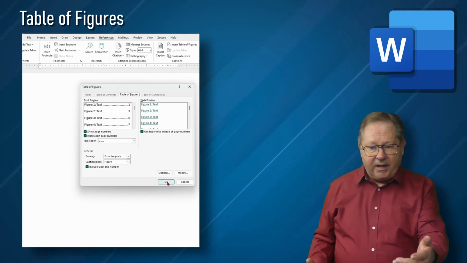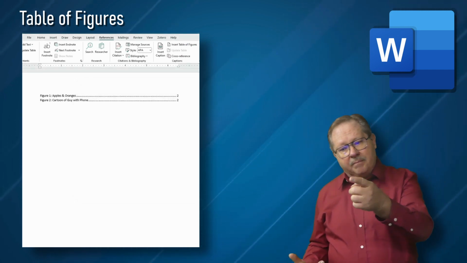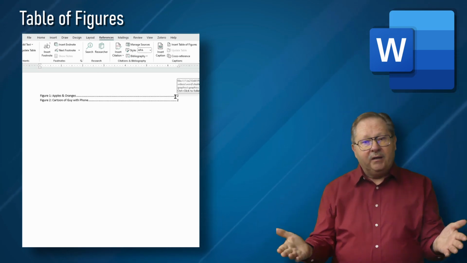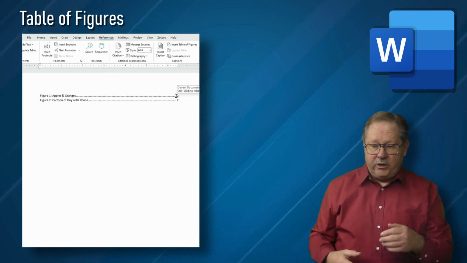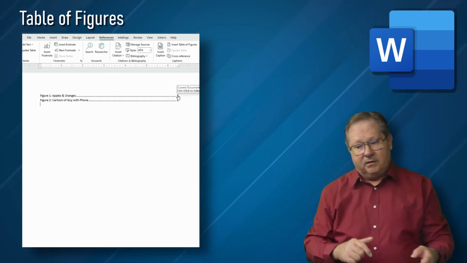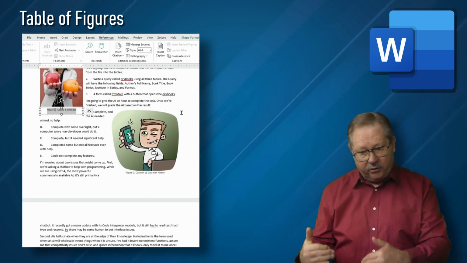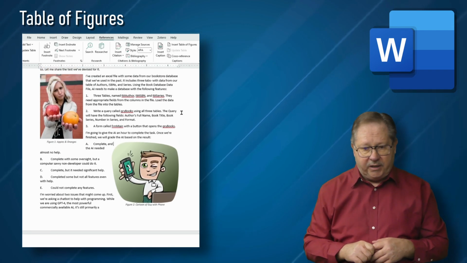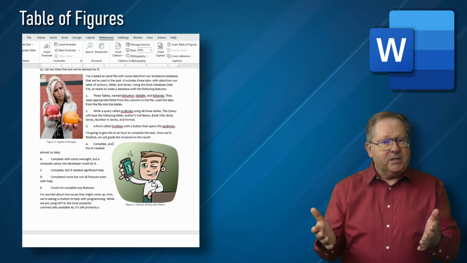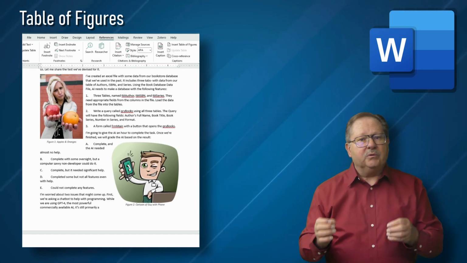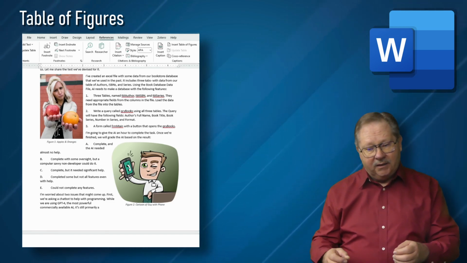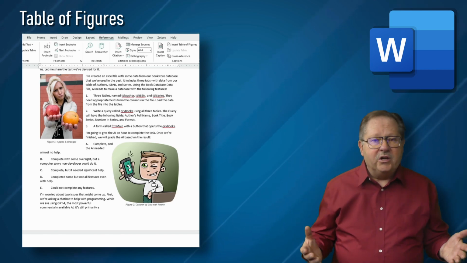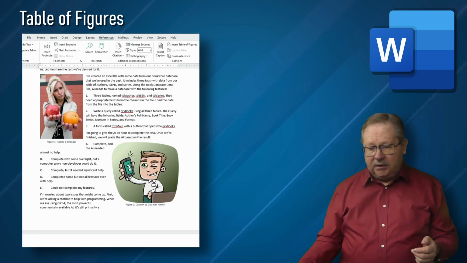So it's as simple as going to your References tab and clicking Insert Table of Figures. It automatically creates it for you. And then when you hold down the Control button, you can click on the number and it goes straight to the Apples and Oranges one in this particular case. So that's our table of figures. It's that simple to manage and keep track of each of the graphics that you have, even if your document gets to be very, very long.